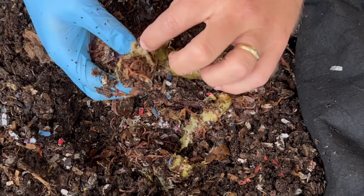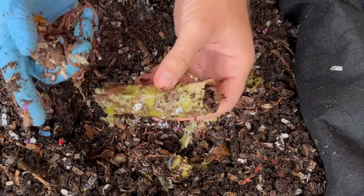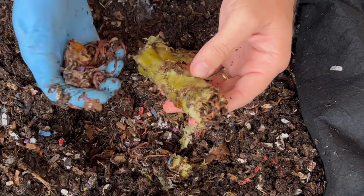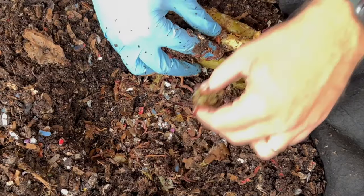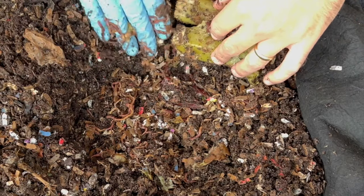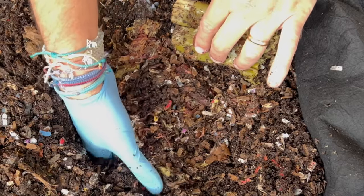They're eating the broccoli from the inside out — that is so cool. Had I sliced it up, this would probably be mostly gone with just the skin left. But this stuff is definitely further along than the slow food, and certainly the number of worms surrounding this food is far greater than around the slow food.